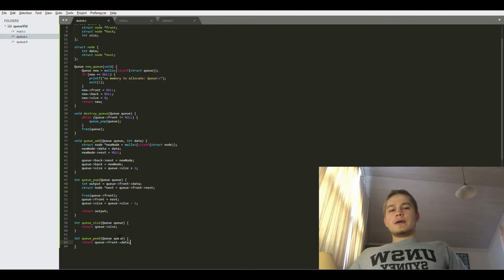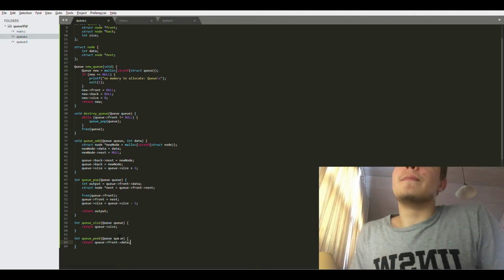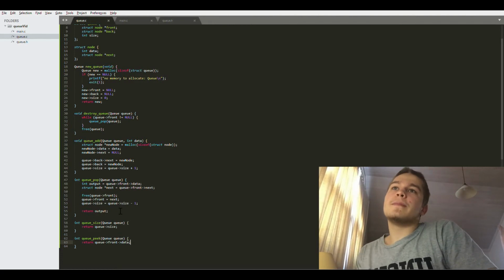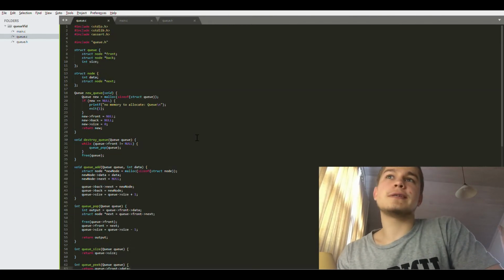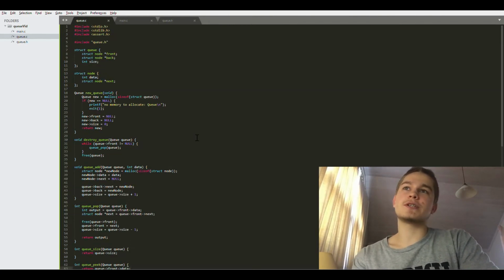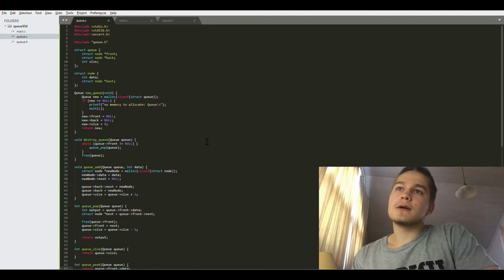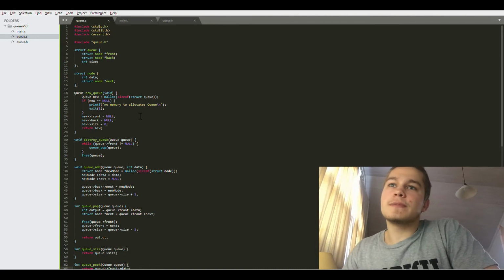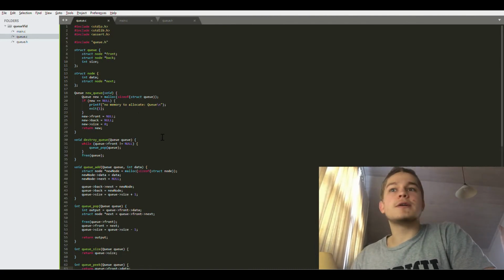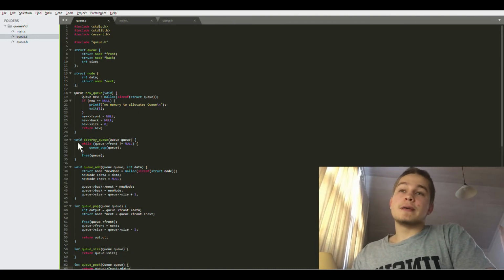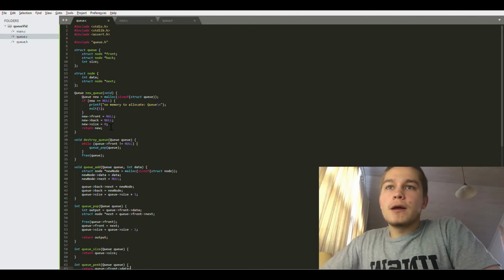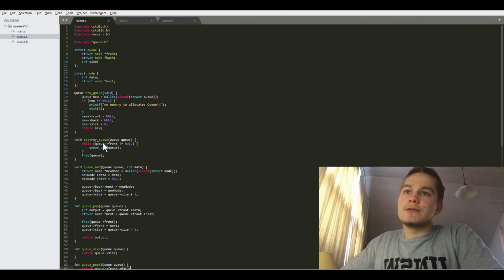All right, so that's our linked list completed, but we haven't really thought about boundary cases. For example, what happens if we call these functions on an empty queue? Obviously we can't call new queue on an empty queue because it takes no inputs. But what happens if we try to destroy an empty queue?